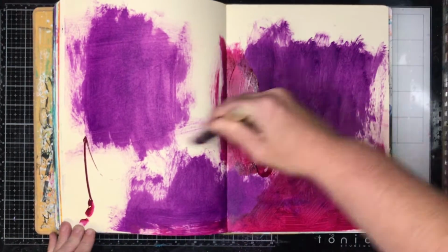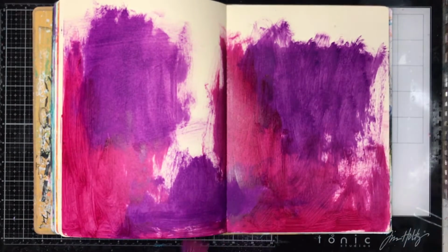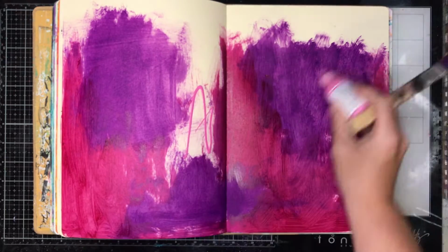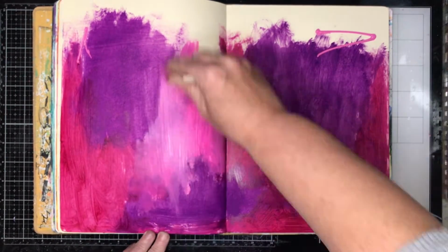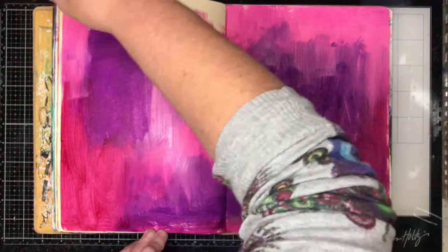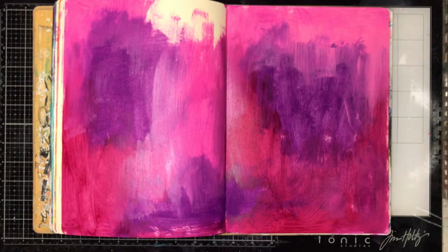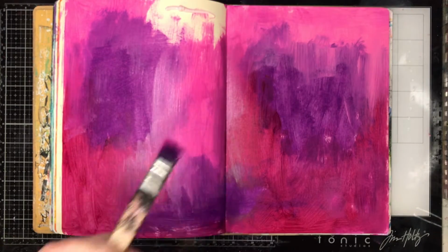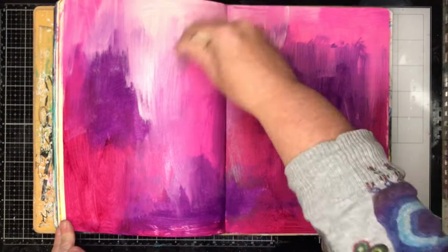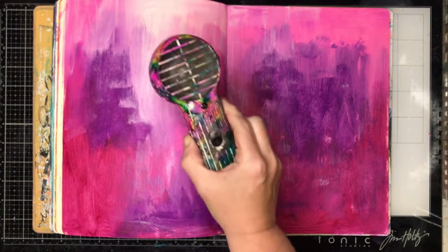So again, I'm spreading out the paint with a paintbrush, and I'm not cleaning my paintbrush in between, so I'm using the paintbrush to sort of blend the colors together, going from darkest to lightest, so everything sort of works on the page, hopefully. And obviously to do this technique you need to be using colors within the same color family, so pinky purples will work together, you know, different shades of green, different shades of blue.